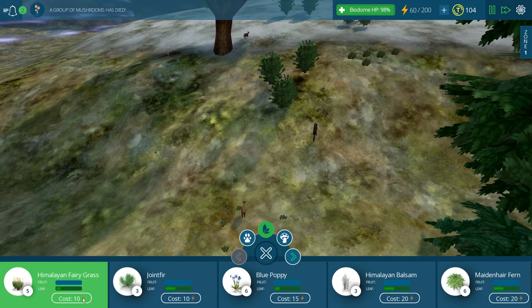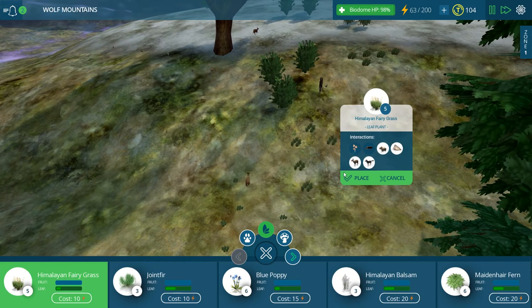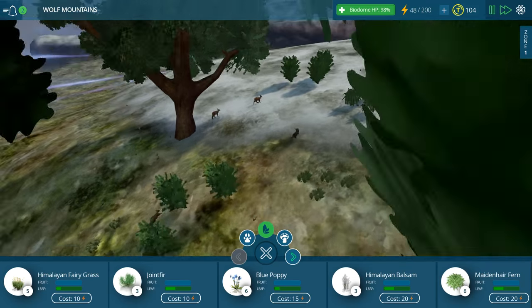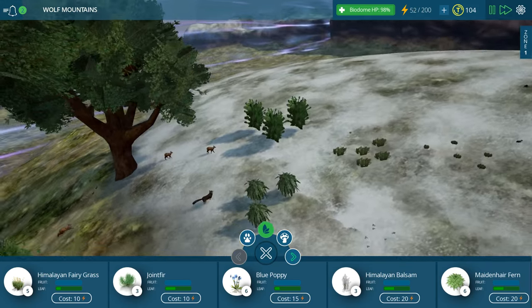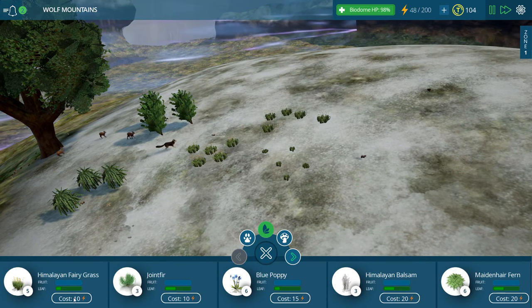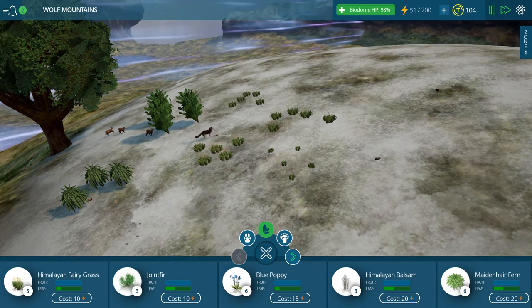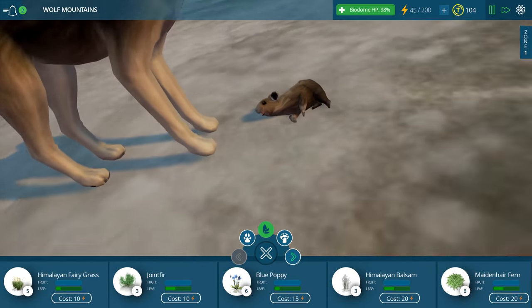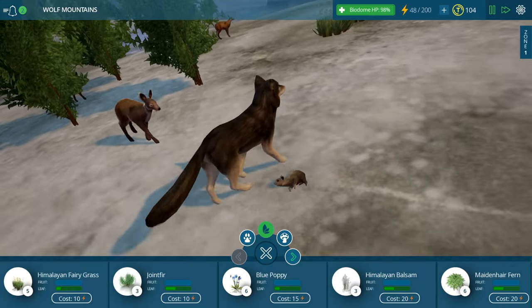A group of mushrooms has died. Well, that does happen when you have a bunch of hungry little rodents who adore mushrooms. All right, come on, fairy grass. All right, there's pika everywhere. Come on, fairy grass, you can do it. Pika? Pika? And he's dead. I'm sorry, little one. I'm so sorry.